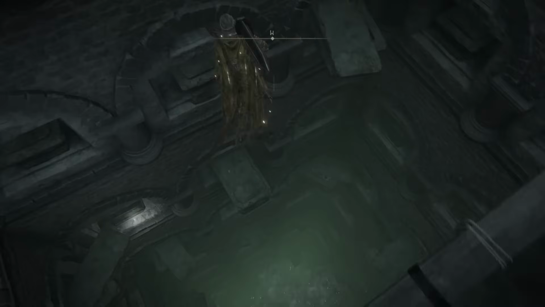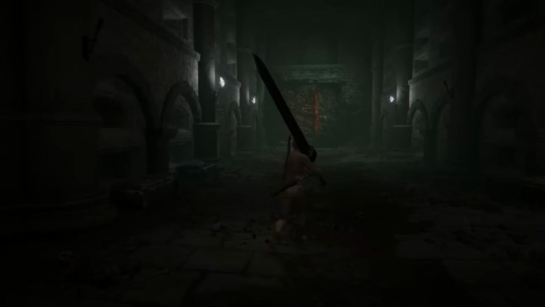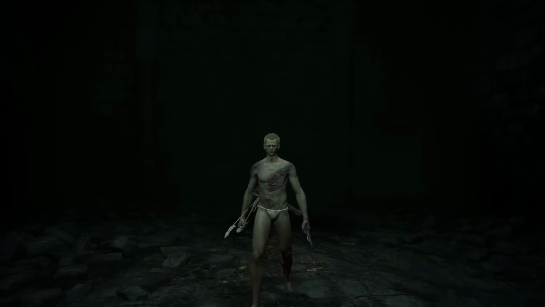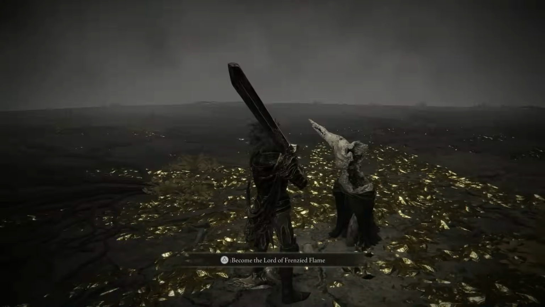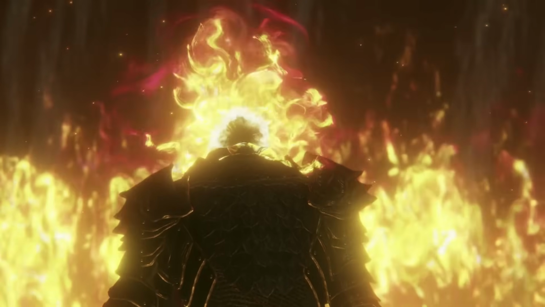Make your way to the bottom doing some FromSoftware-esque platforming and strip down into your undies. Once you're naked, you'll be able to approach the Three Fingers, who will brand you and make you a glowing cluster of madness. At this point, you are now locked into the Lord of the Frenzied Flame ending. All you need to do is finish the game and touch the Fractured Marika. You won't even have the option to summon Ranni.